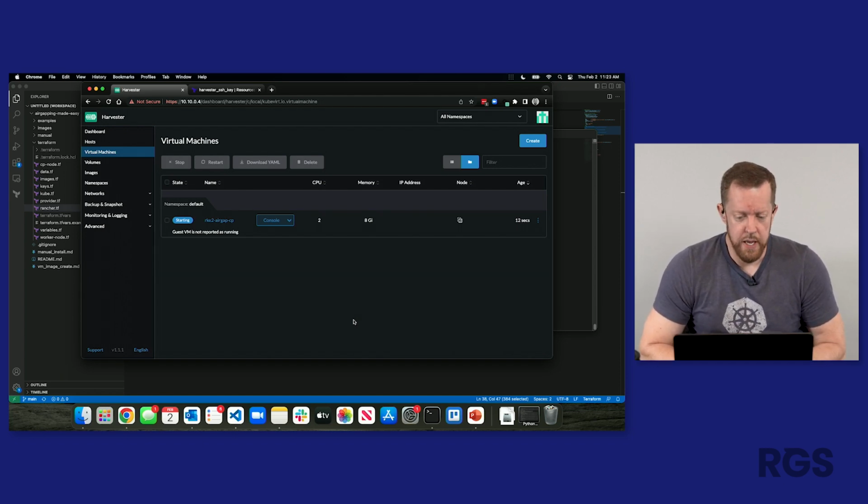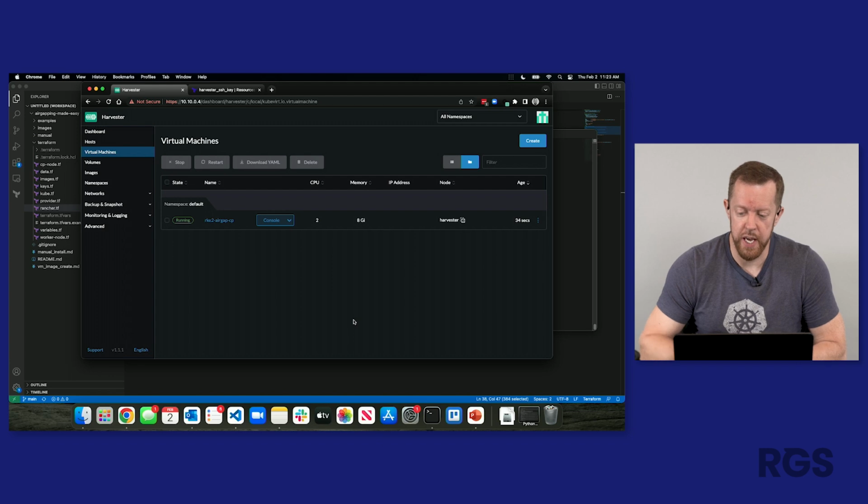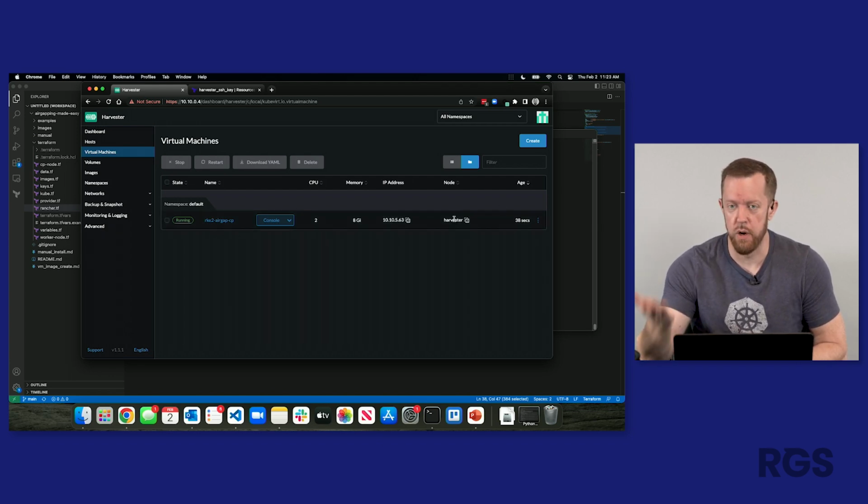So usually, what's happening under the hood, especially if you have multi-node, is Harvester intelligently figures out what node it wants to run the virtual machine on. And then, if the base image is not available on that node, it does a copy to get it over there. Then it starts the virtual machine, and the virtual machine begins booting. In this case, the node flag is telling me this is on the Harvester node, which I only have one of, so I just called it Harvester. But in another system, it might be Harvester 1, Harvester 2, etc.